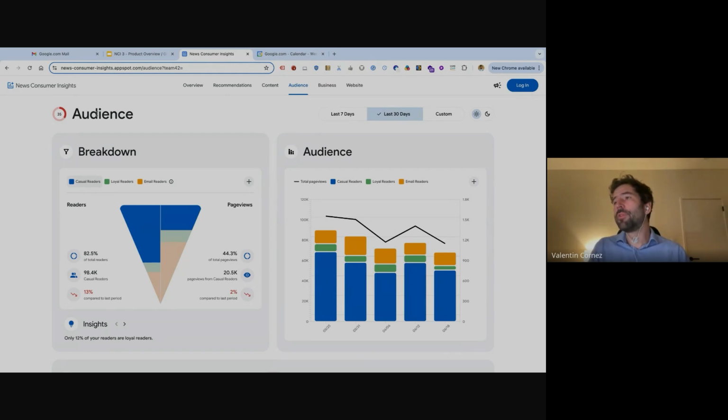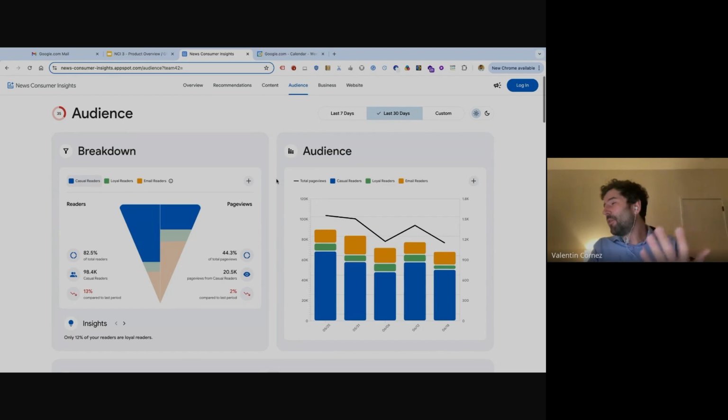So for example, for audience, you will see different modules. You remember we've talked about that funnel, so the same funnel appears here. By the way, I haven't mentioned, but we're going to give you a score per module. So here for that publisher it is 35. So it looks like out of 100 they have a 35, so there is room to grow and things to do on the audience development side.